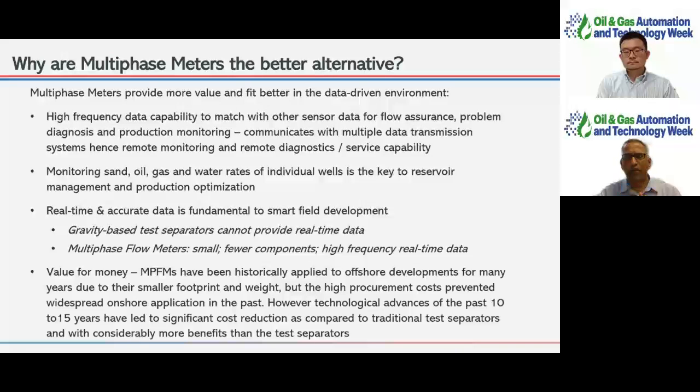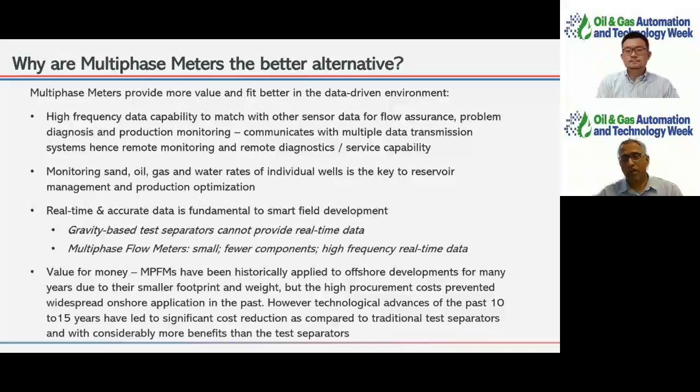And again, in terms of communications, the data that you get out of a multiphase meter, the integration is across all systems. It could be a traditional SCADA system, Modbus, Fieldbus systems, because the data is coming out through Modbus or TCP/IP, Ethernet. And the remote operational capability is there with it, which is something you may not get with the legacy system, as well as what's very important, the diagnostics and the service capability.